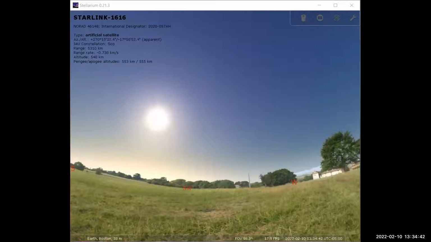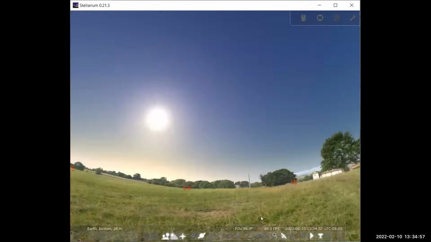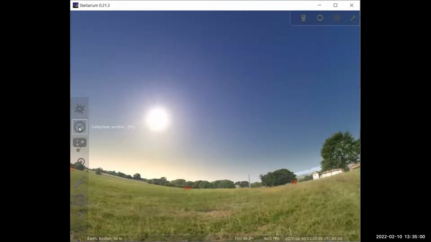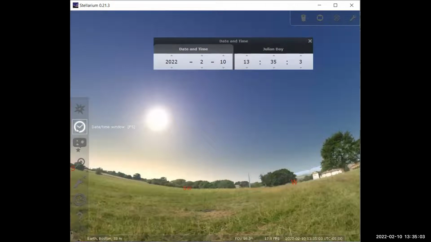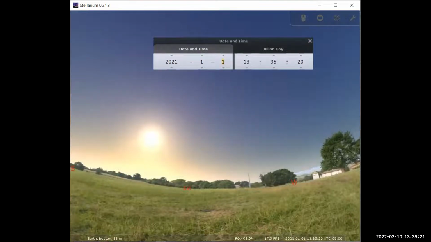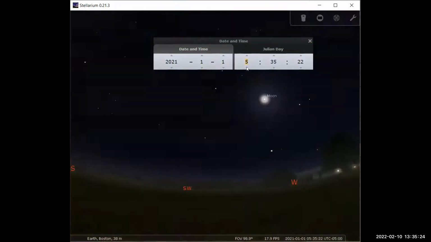So to get back on what we were doing, we are now looking at step 11 here, and we are asked to change the time. So we have the time controls, and we can go in here and go to a date and time window. We're at 5. And then from there, we can actually adjust the date and the time to match what we want. So here we're going to go back a year to January 1st and go to midnight.